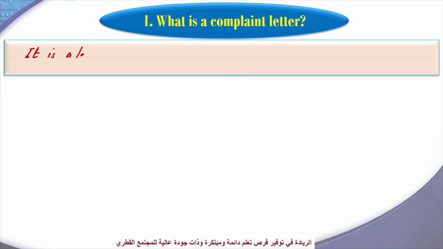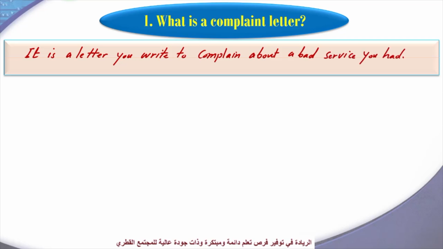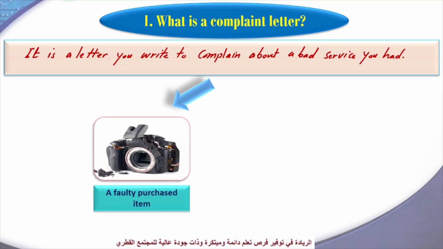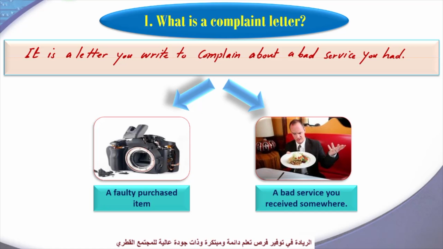Number 1, what's a complaint letter exactly? It's a letter that you write to complain about a certain bad experience you had. This bad experience can be a faulty purchased item. For example, you went somewhere, you bought something and it was faulty or something like that. Or it can be a bad service you received somewhere. It can be, for example, in a restaurant, hotel, or something like that.